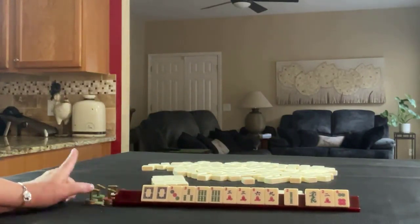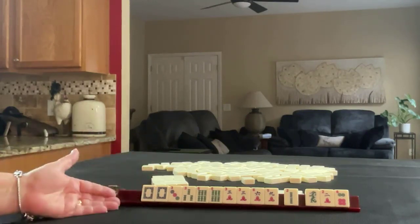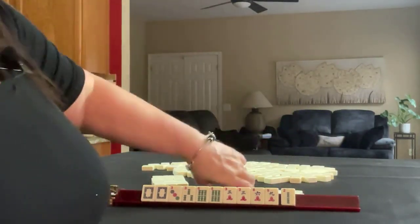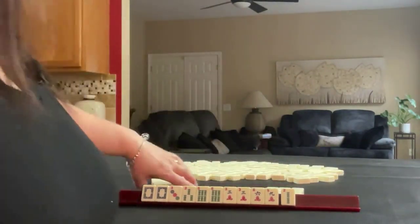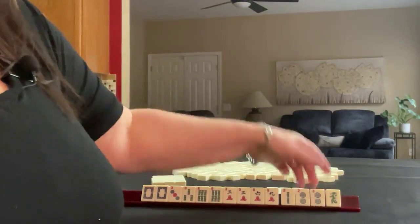We're on first left. We could pass blind, but we don't even know what hand we're playing, so I wouldn't do that. I would sacrifice something. Oh my gosh, I hope nobody would ever pass that.